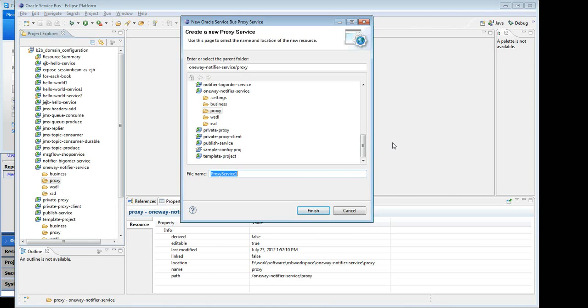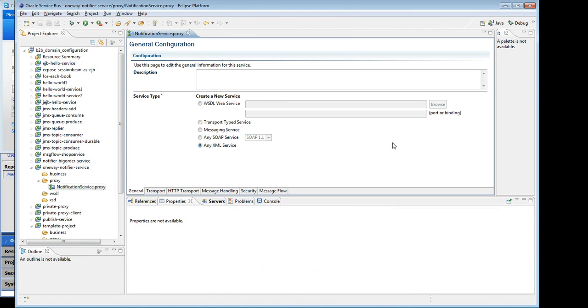First I'm building the service that will be called. So let's say this is the notification service.